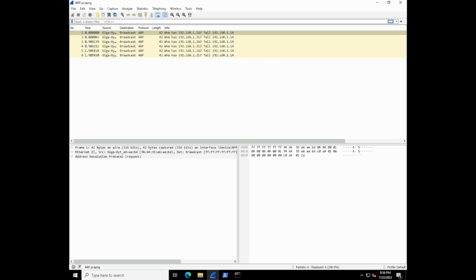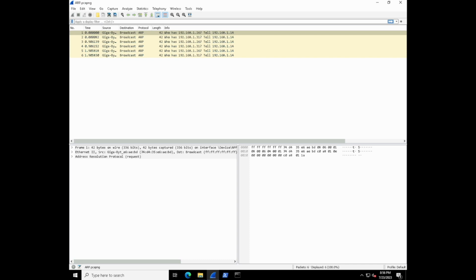In this lab, we'll be inspecting the Address Resolution Protocol, or ARP. Make sure you have your ARP PCAP open from your Network Traffic Analysis folder before we begin. For many of you watching, this will likely be the first time you'll be inspecting a PCAP with Wireshark. So we'll take our time with this one, and this is an easy segue into inspecting PCAPs using the ARP protocol. So what is it anyways?